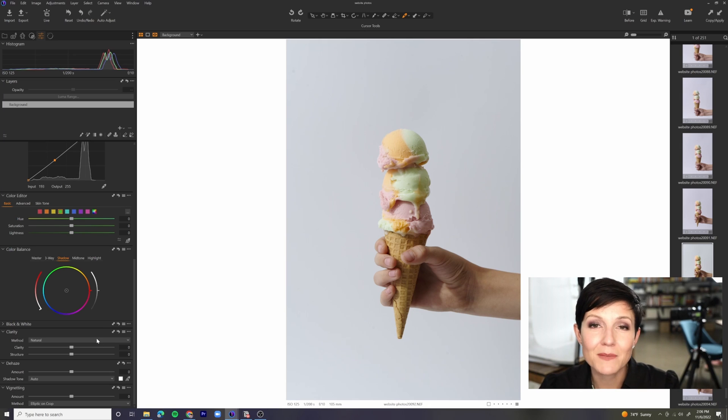Moving on into the clarity slider. I like the way Capture One handles clarity — it feels very different compared to Lightroom. Inside Lightroom I really don't use the clarity slider much because it always feels a little too muddy. Whereas here in Capture One, I have four different styles of clarity, which is kind of fun to play with. Natural is where I'm at right now. If I slide that to the right, you see how that just cinches everything in, creates that contrast, and really clears up that harder lighting look. We can also come in and do punch instead, and it's that much more dramatic. I'll use punch usually in situations like this, where it's a more minimal composition and I really want that more graphic, aggressive feel.